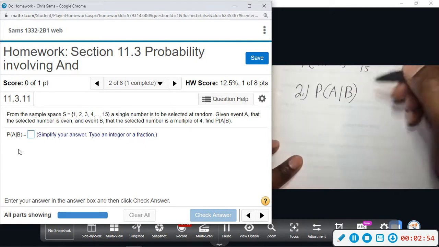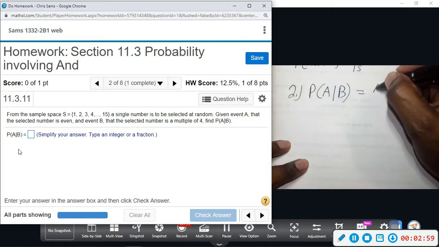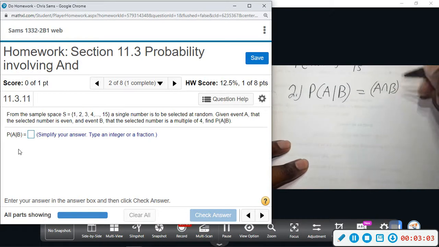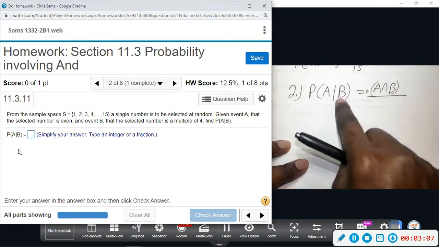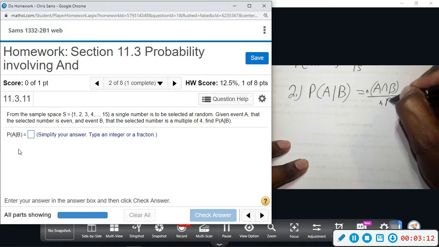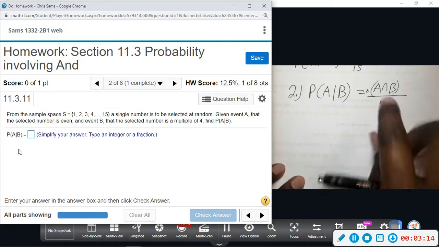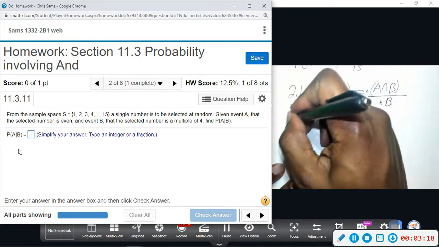Let me show you what this is. Probability of A given that B has already happened is always equal to the intersection of these two. So it's the number of elements in A intersect B, and then always over the number of elements in whatever comes after, so the number of elements in the set B. Let's start with A. Let me draw a Venn diagram; it might help us see what's going on.